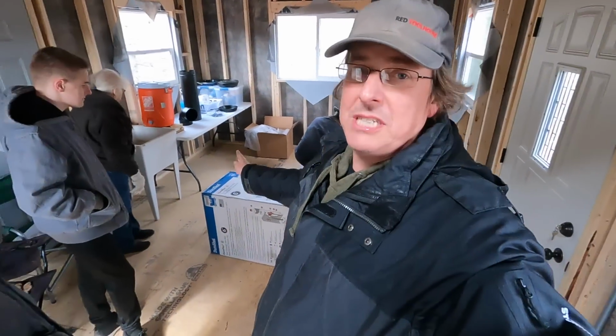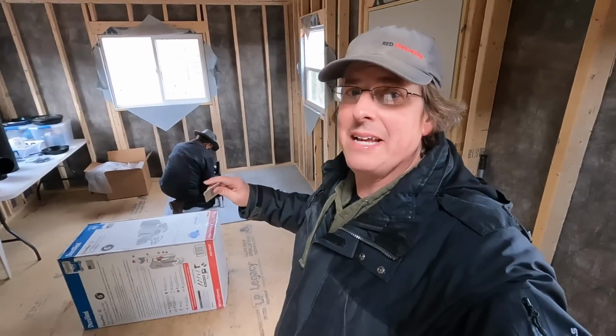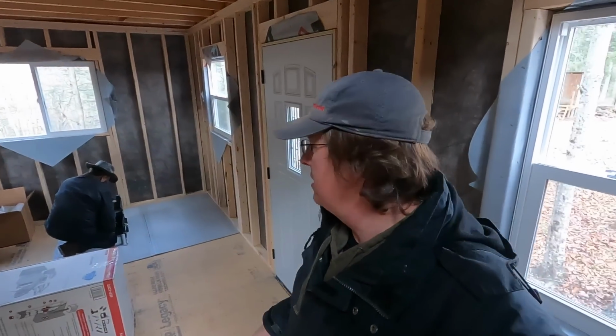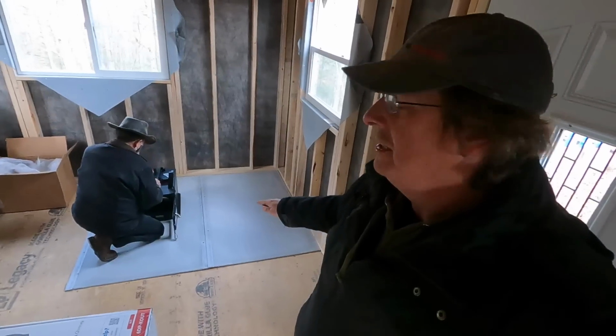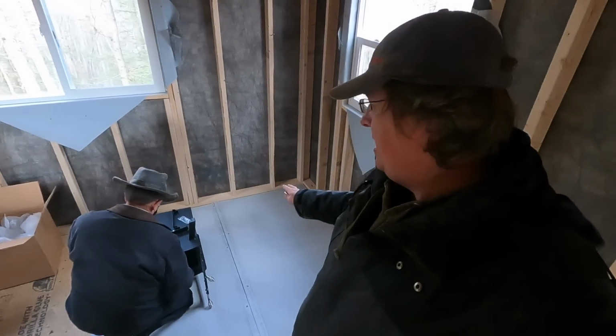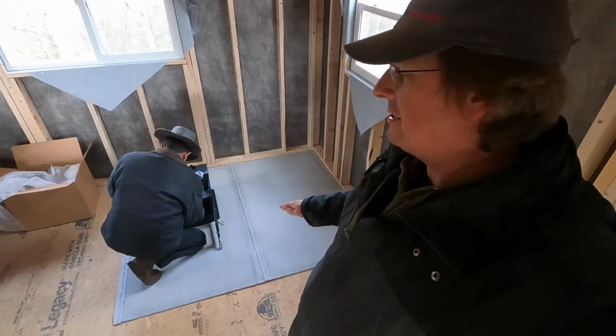All right, so we got up to camp here. First thing we did was, of course, clean everything out. Last time you saw this, it was full of construction material, so we got that cleaned out, put most of the scraps on the deck. We got some stuff upstairs. I bought some Hardiebacker board, Durock, to obviously be a fire barrier there. And of course, it's not going to be that big.